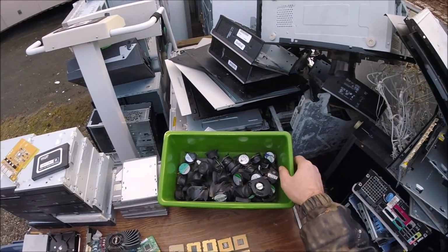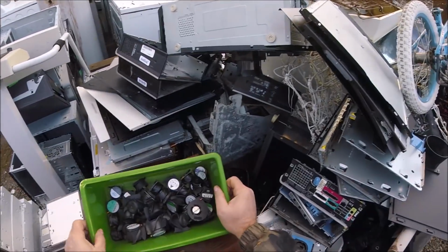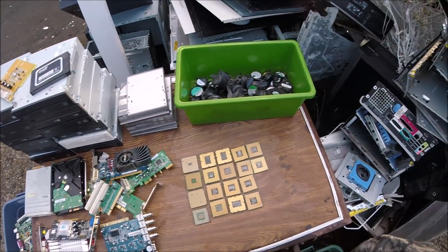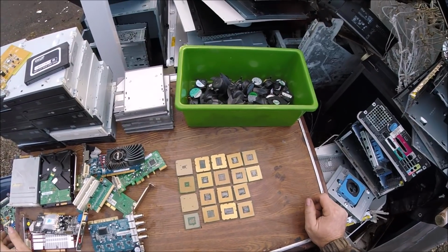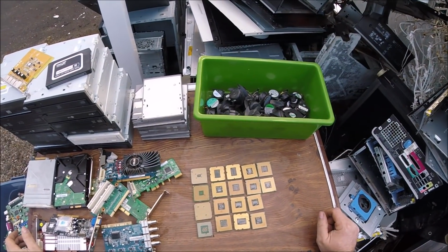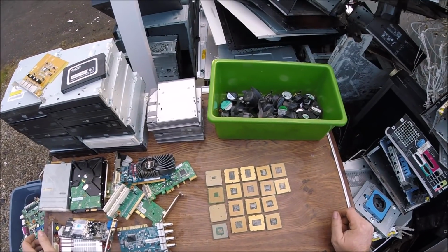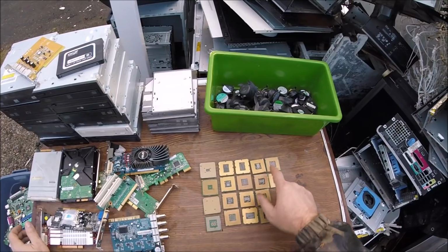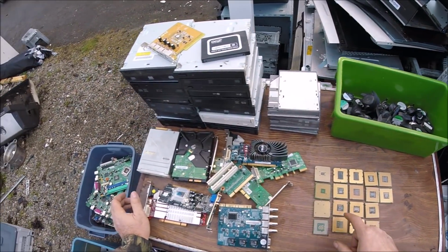So these are the motors, about 5 pounds of motors there. 18 CPUs, I understand. I had 20 computers. Maybe a couple are missing, I cannot remember. I thought I took one out of each one. But I counted 20 computers yesterday, so anyways, 18 CPUs, 4 with pins, the rest are pinless.